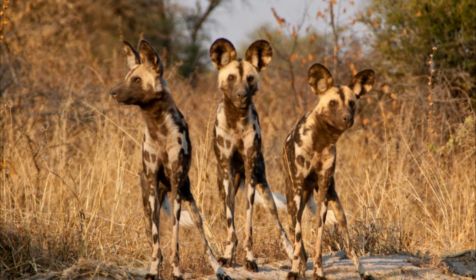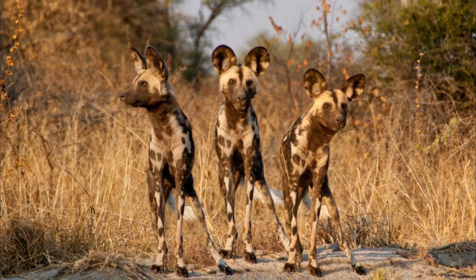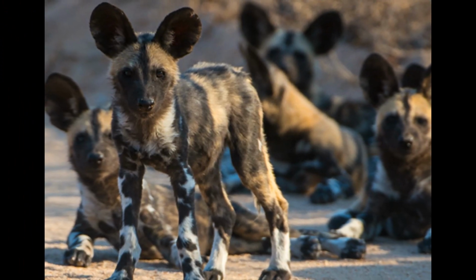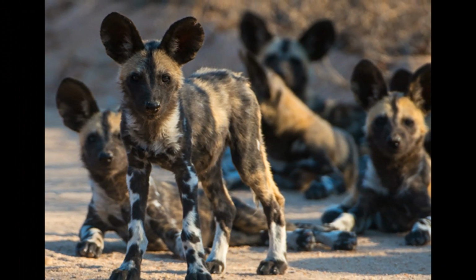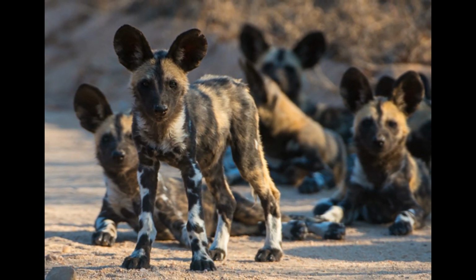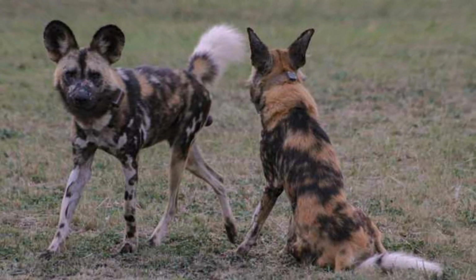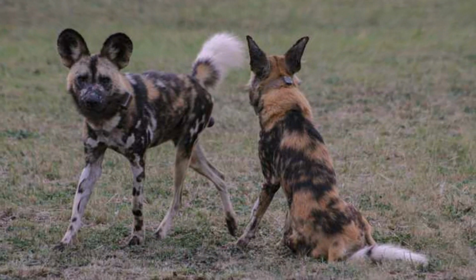African wild dogs are highly vocal animals and use a variety of sounds to communicate with each other. High-pitched whines and yips are used to locate pack members when they are separated. A series of sharp, staccato barks is used to gather the pack before a hunt. Low-intensity barks and grunts are used when pack members greet each other. High-intensity barks and growls are used to alert the pack to potential threats. Whines and yelps are used by subordinate pack members to show submission to dominant pack members.